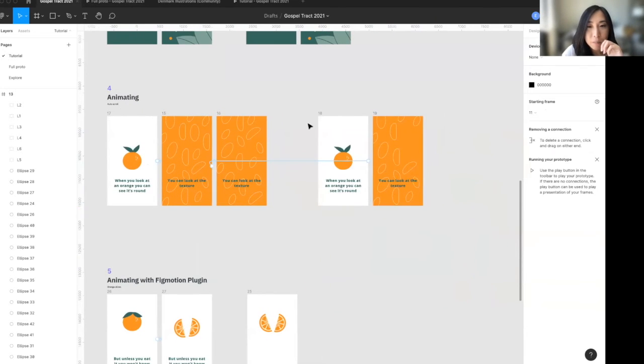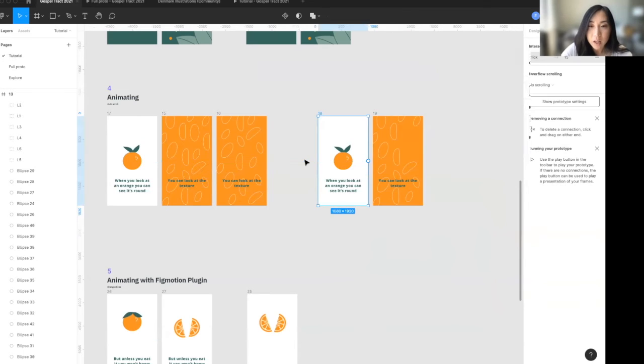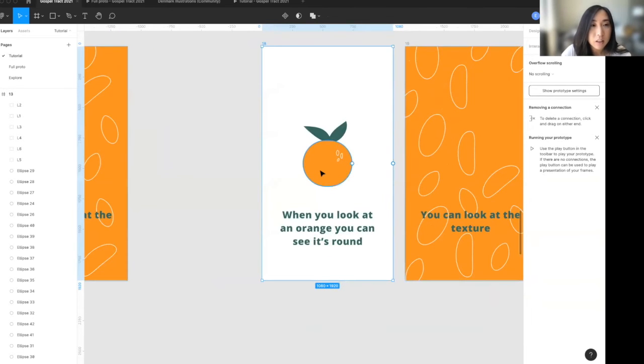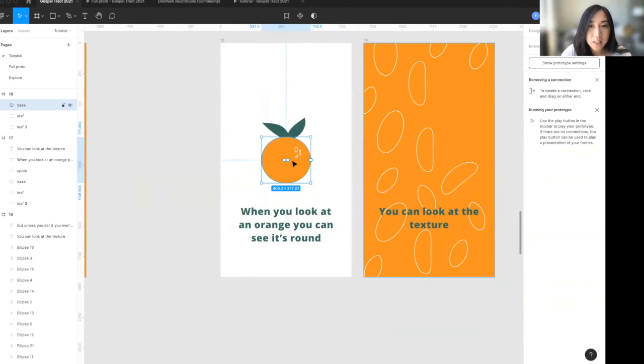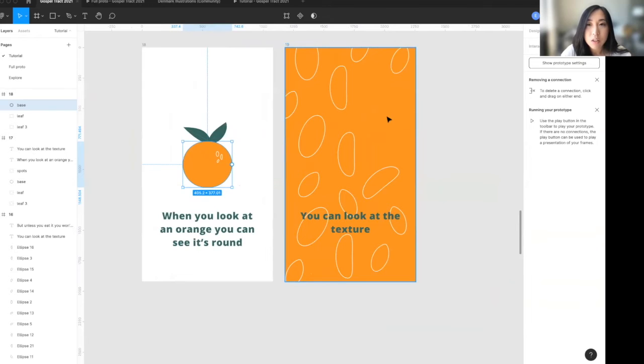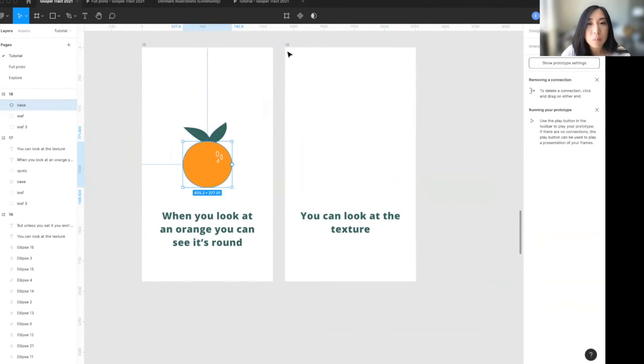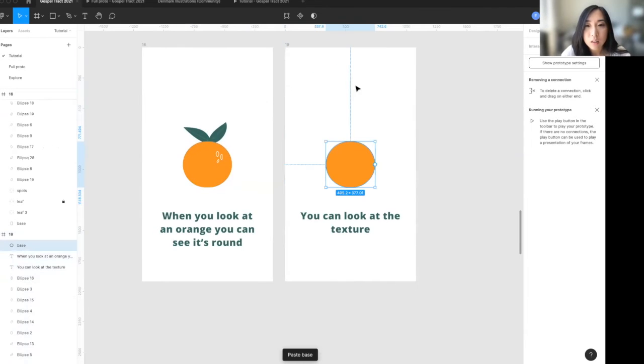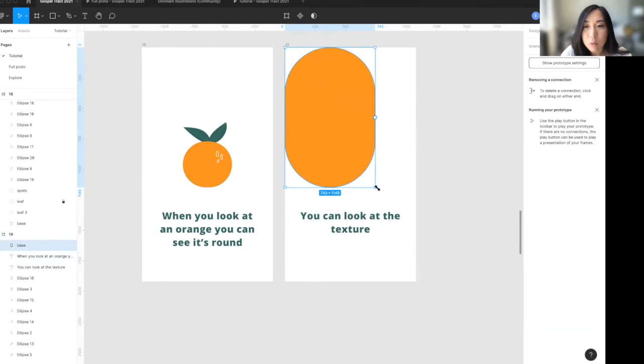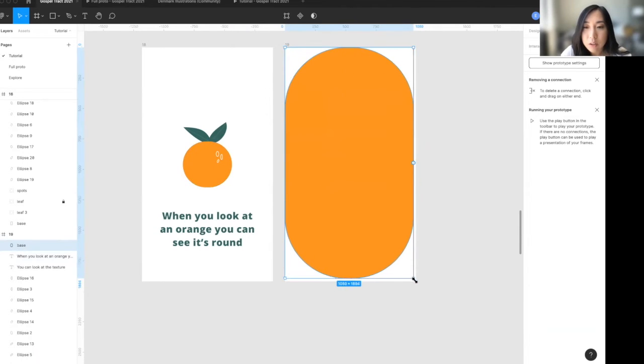Okay. So basically, I took this layer, which is called base, and let me just delete this actually, and I just moved it here, and then I just simply stretched it out so that it fills the whole screen.